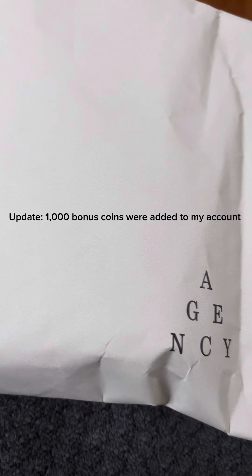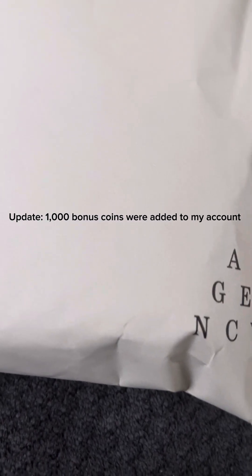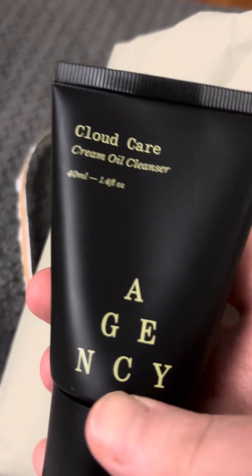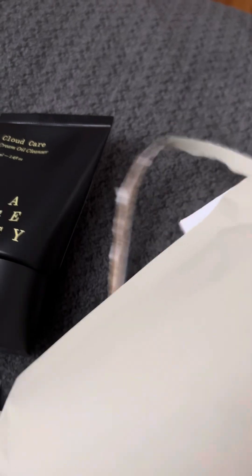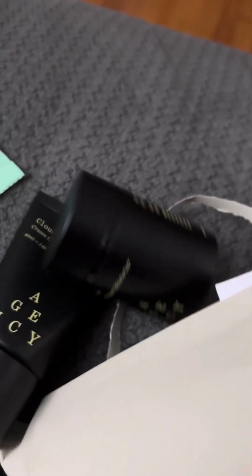I went and tried to do the offer from Agency Skin Care to earn like a thousand-something coins, which I didn't receive, which is really annoying. I emailed them a week ago — that was 10 days before I had completed the offer — and I still haven't seen anything come up in my account. I didn't receive an email back, so I replied to that email. I don't think I'm going to be getting anything from that. So I paid like some pocket change to get this free trial — you have to pay a little for shipping. This is from Agency Skin Care, and we got this Cloud Care Cream Oil Cleanser, the Cloud Care Brighton Weightless Whipped Moisturizer, and then these are the two prescriptions — there is an eye formula and a dark spot formula.